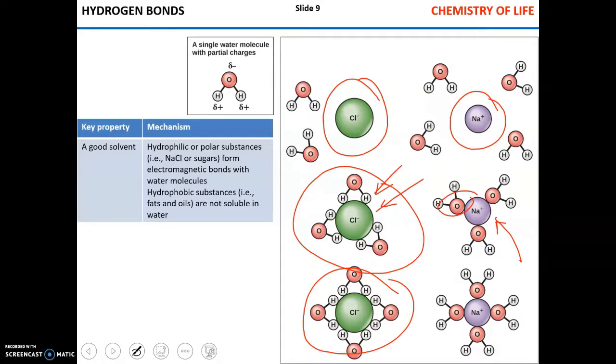On the other hand, hydrophobic substances like fats and oils cannot be dissolved in water. It fundamentally defines what can and cannot be dissolved in blood and bodily fluids, and how we transport hydrophilic versus hydrophobic substances.